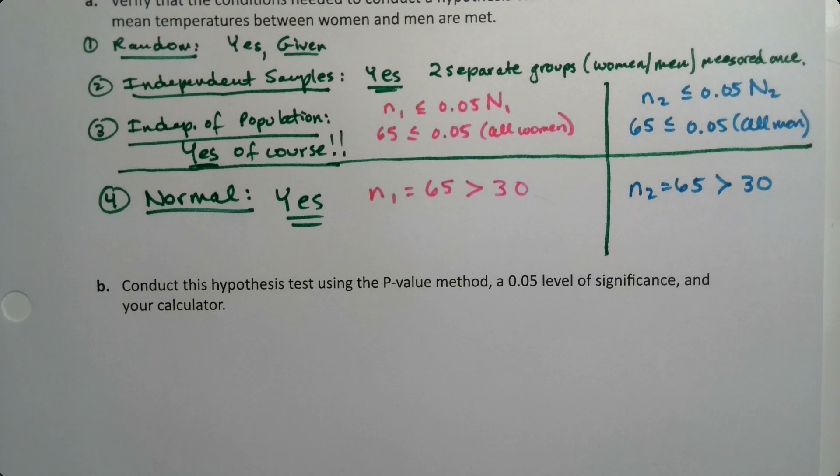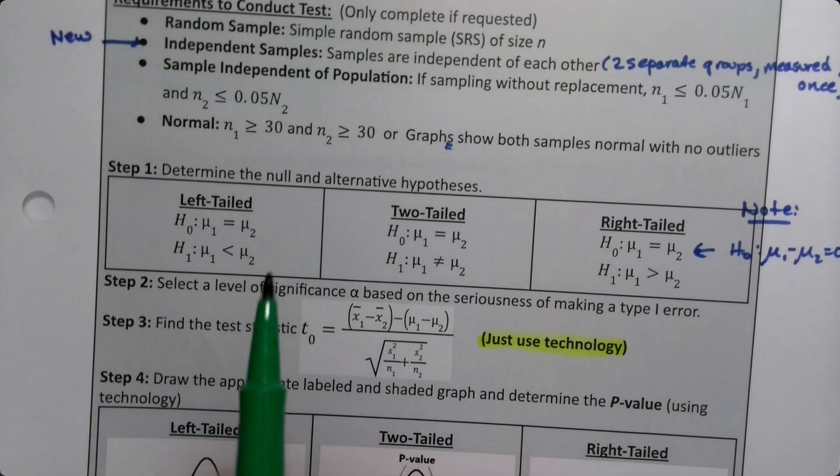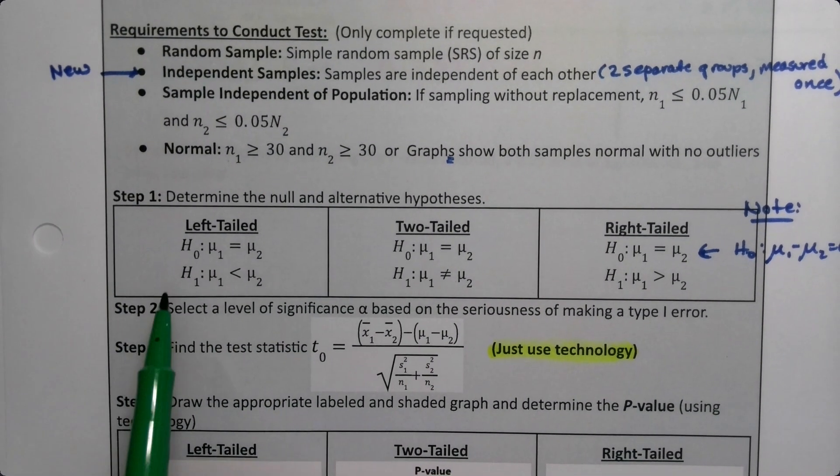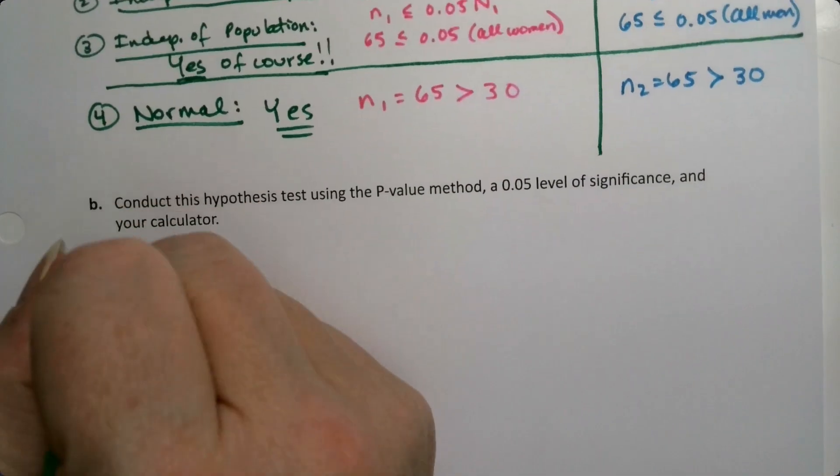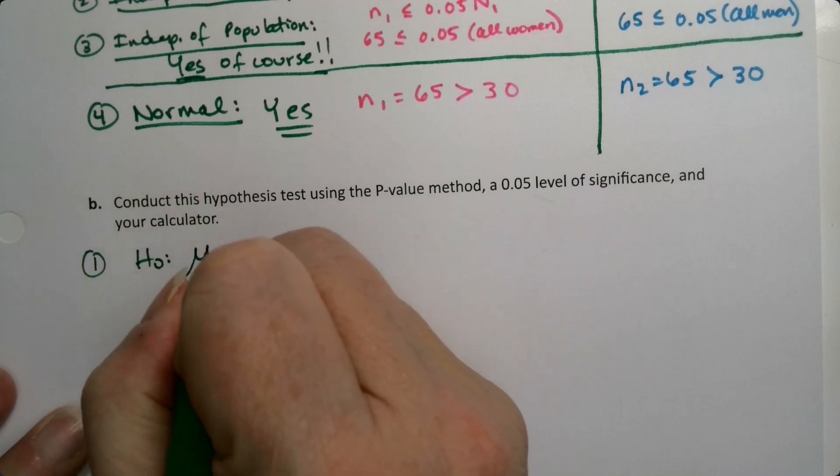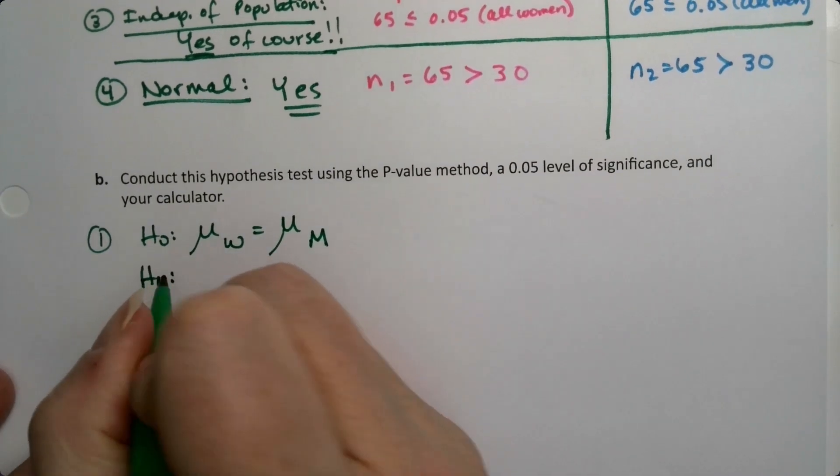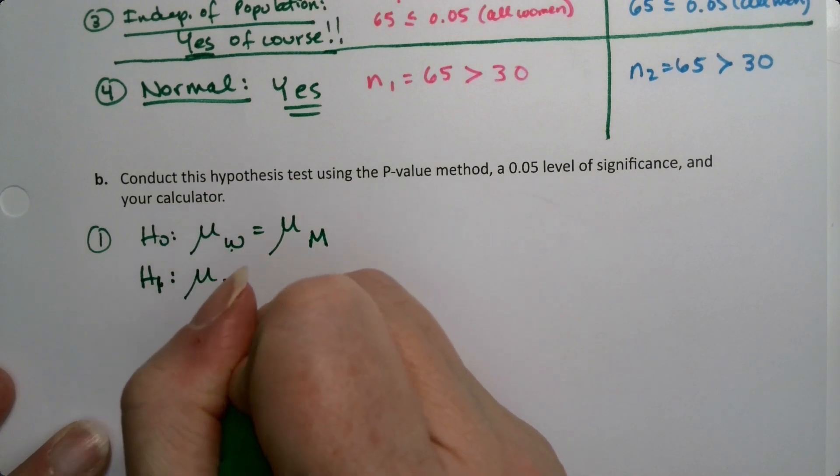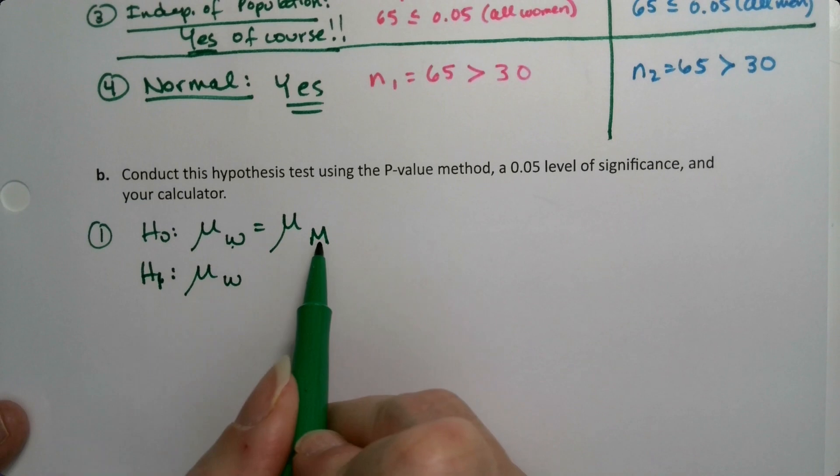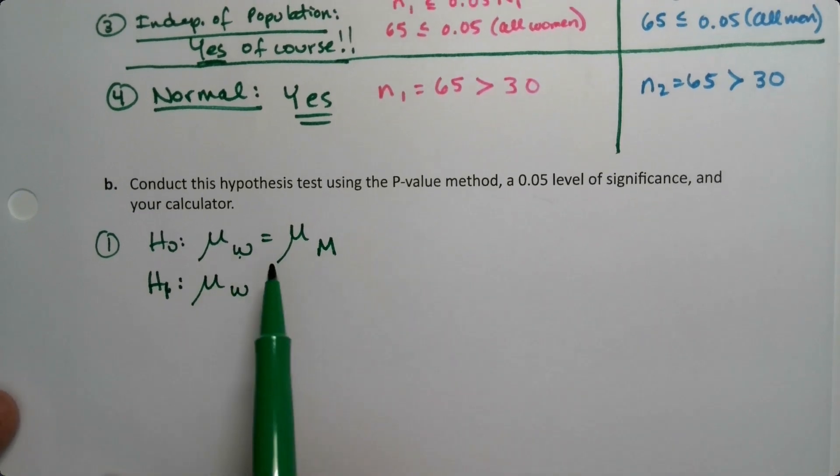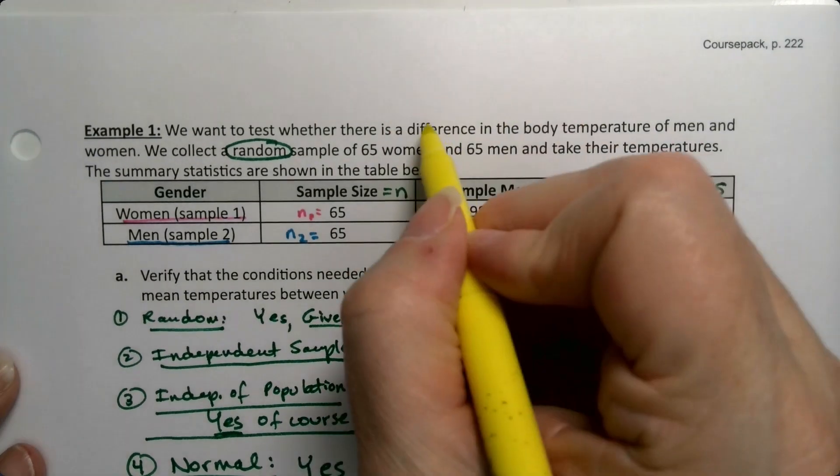Let's run the test. These hypothesis tests, what's really nice about all of chapter 11 is that the hypotheses are very set in stone. It's that group 1 is equal to group 2, that's it. You can write that with the numbers 1 and 2, or you can write it with W for women and M for men, which is the way I'm going to write it. The problem with 1 and 2 is that it doesn't really give you a clear indication of which group was which. So by writing W's and M's, I keep it a little clearer for myself. Which direction are we going here? I'm going to go back up here and read the word: there's a difference.